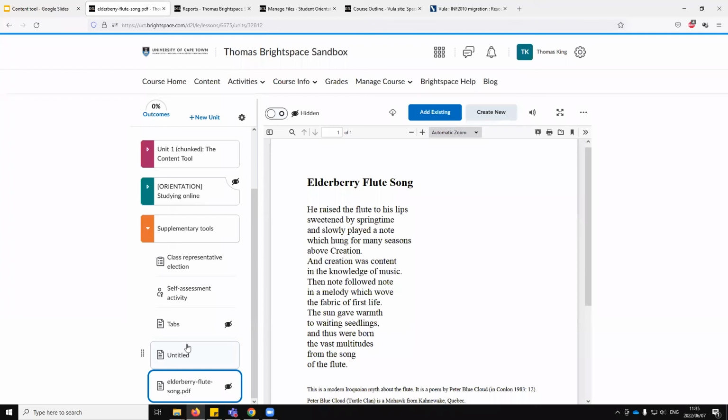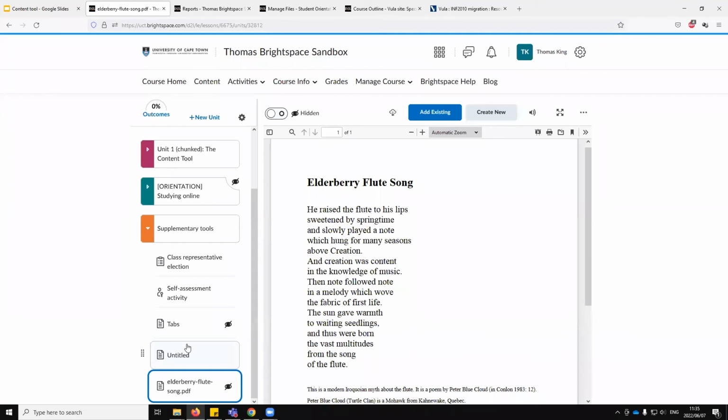But if we have, don't call it resources, call it something else, repository or whatever, just to get away from the resources, so that it links or ties to Vula, and we don't want that to tie to Brightspace. So I don't know, we just might have to think of naming it differently, so that we can extract content into this content tool.